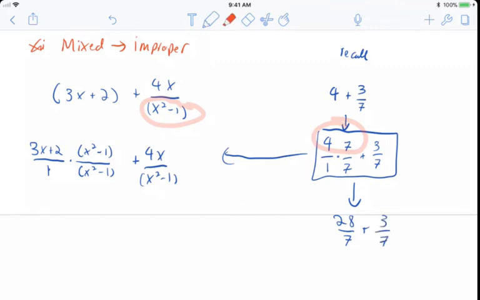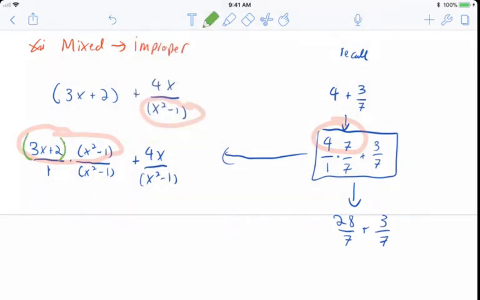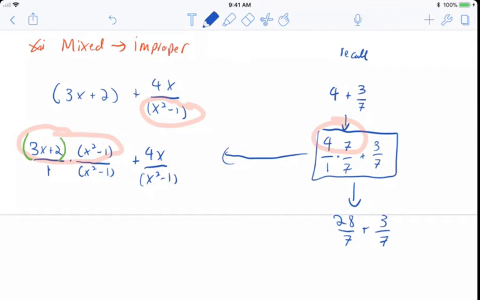So my next step over here is I have to multiply these two terms together. Oh wait, hold on. In case you didn't know it, this one should be in parentheses. Usually when I write that step, the parentheses are implicit, which means that I don't write it, but I understand they're there. It's helpful to write the parentheses, so you'll see me in future steps throwing in those parentheses. That's where they come from. I have to multiply that whole value by x squared. All right, so now I need to expand this. So it becomes 3x cubed plus 2x squared minus 3x minus 2 divided by x squared minus 1.